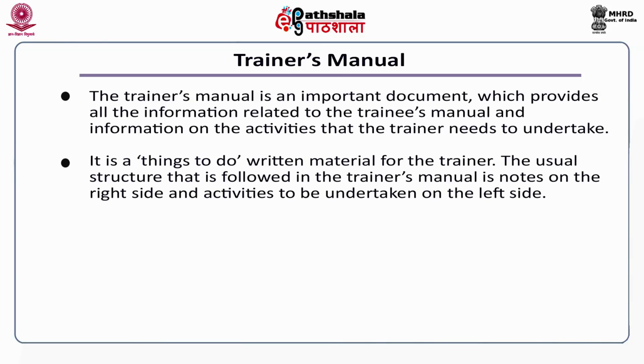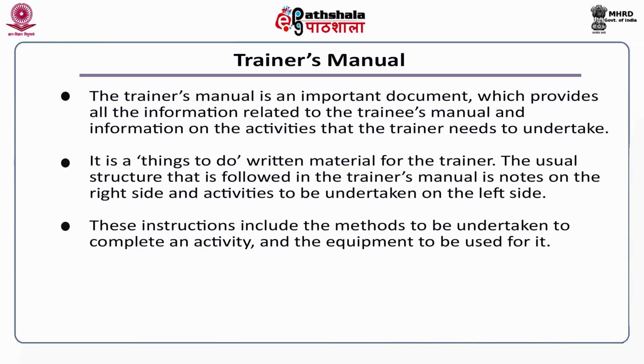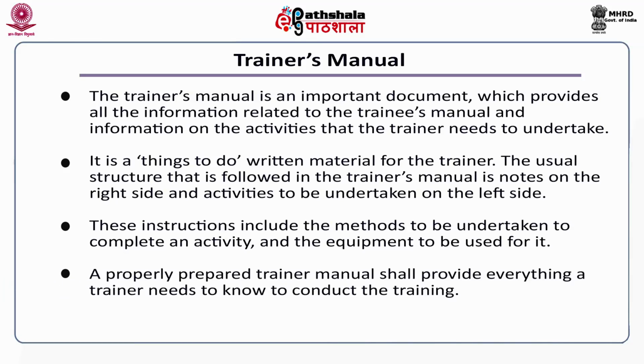The usual structure that is followed in the trainer's manual is notes on the right side and the activities to be undertaken on the left side. These instructions include the methods to be undertaken to complete an activity and the equipment to be used for it. A properly prepared trainer manual shall provide everything a trainer needs to know to conduct the training.